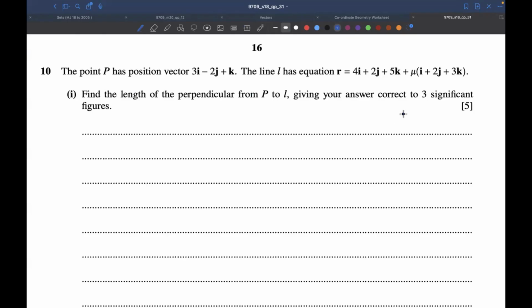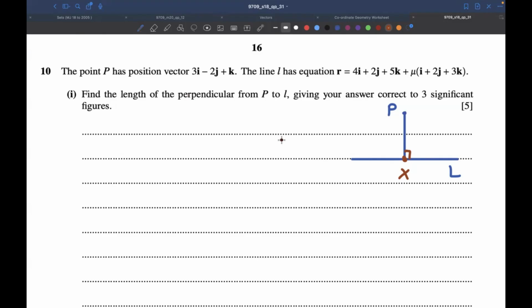Now, in this case, and this question does come up very regularly in your exam, the first thing you have to do is make a point P and assume this is the line L. We have to find the length of the perpendicular. So let's say this is the perpendicular and let's call this X. In actual, we are trying to find this length PX. To find the length of PX, we need the coordinates of X.